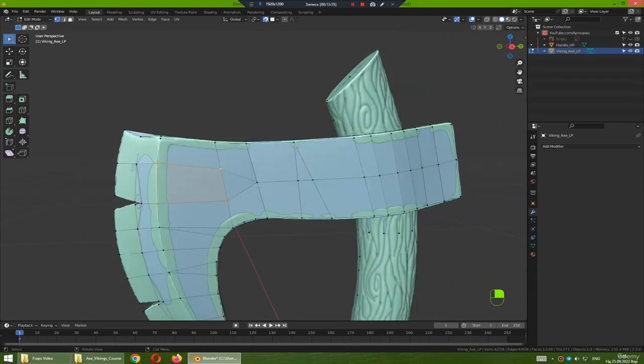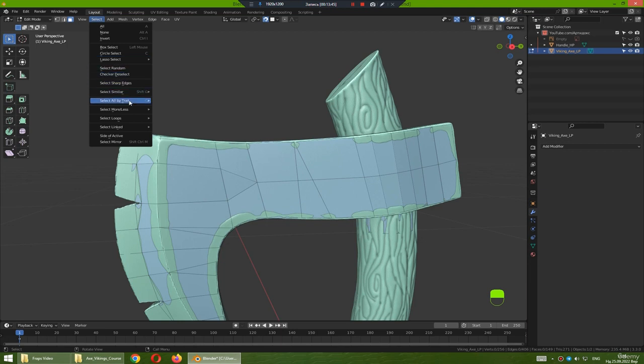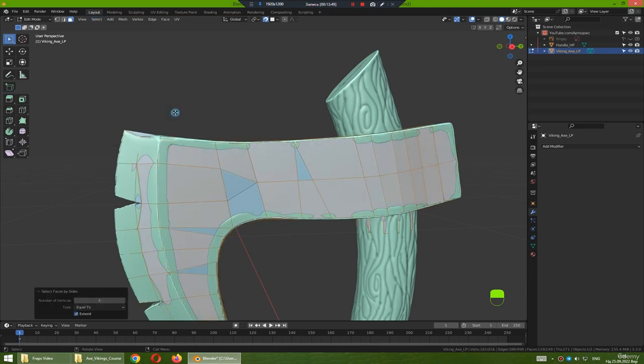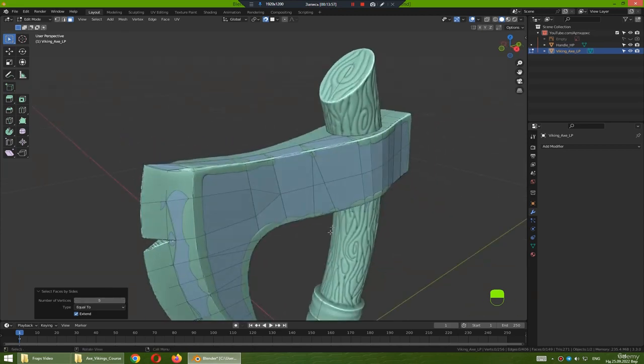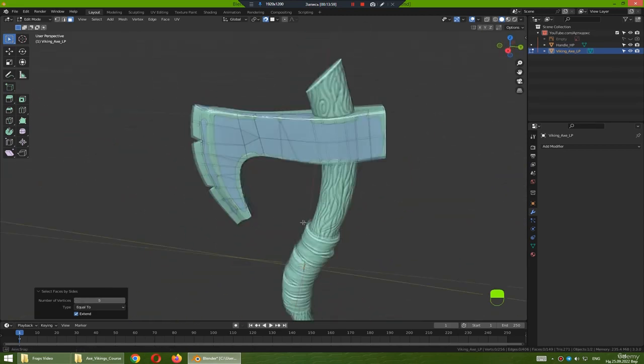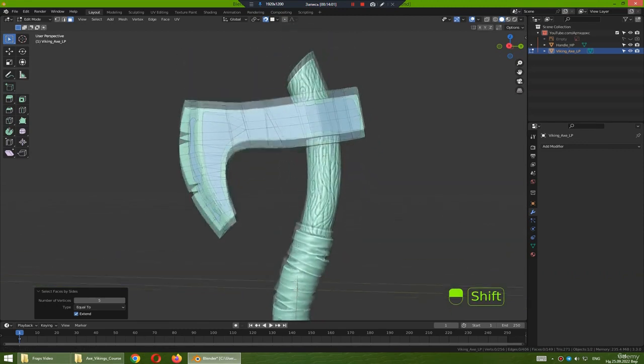I switch to polygons with the 3 key, deselect, press select, select all by trait, faces by sides, and here is the number of points. If we select 5 and see if we have pentagonal polygons, we will see that there are none.